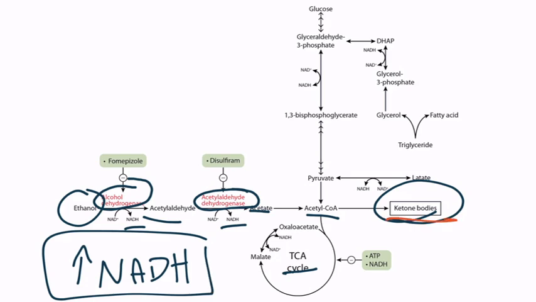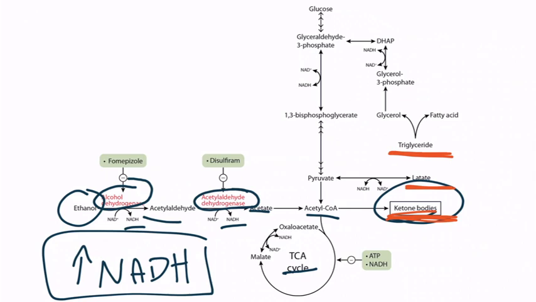In this figure, you can see ketone bodies, lactate, and triglycerides. Alcoholism results in derangements of these three compounds, and these represent the high-yield takeaway points from ethanol metabolism, which we're going to discuss now. From prior videos, you should know that NAD and NADH are necessary for several biochemical reactions.